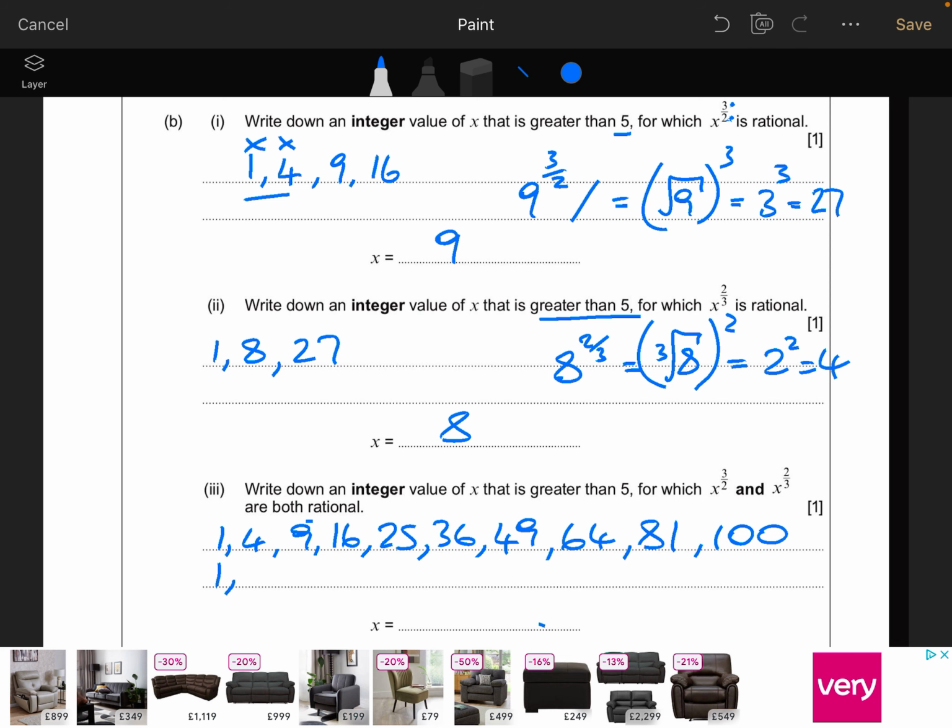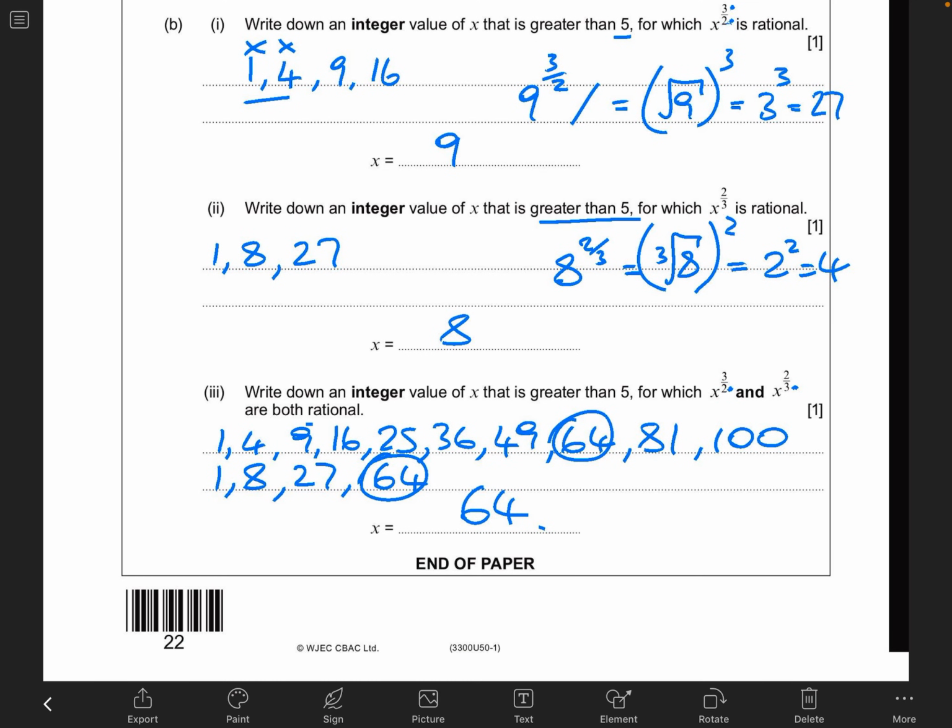So the cube numbers are 1, 8, 27, and 4 cubed is 4 times 4 is 16, times 4 is 64. Hang on, 64 is a cube and a square number. That gets rid of our square root and our cube root, so the answer will be 64. You could go higher than that, but I wouldn't go too high if I were you. A tricky question, spotting how to do that.